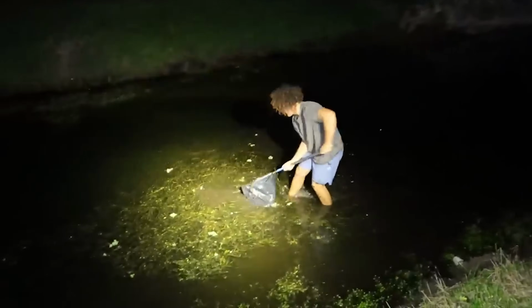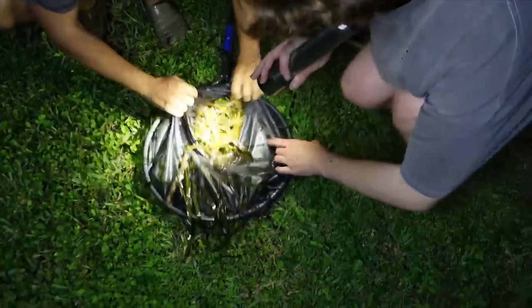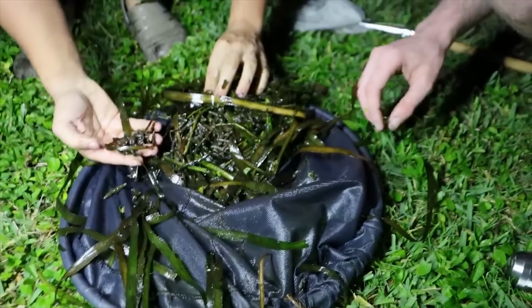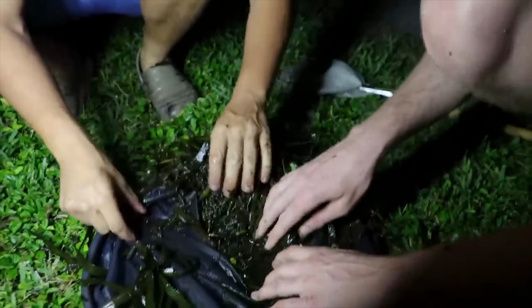Dude, that's going deep. That is so good. That's where everything's hiding right now. Feeling a lot of snails, I believe. I love snails. Look at all the snails. This is like a world record snail thing. I've never seen that. We should have a competition between you guys: who can catch the most snails?